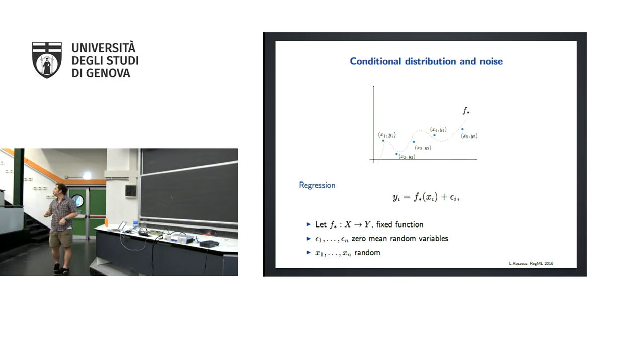I build it, okay? And the way I build it is by choosing a function f star, which is fixed, but of course unknown, and then adding some noise, which for the sake of simplicity is zero mean, which basically means that whenever I pick a y, it's going to be, on average, sitting on the curve f star, but it can be shifted a little bit up and down by the noise, okay? The distribution of the y is going to be exactly the distribution of epsilon_i, but now shifted, in a way that depends on x. So what you see here is that, in some sense, the conditional distribution of y is essentially noise, okay? The fact that rather than having f star, this gets kicked a little bit, okay? Make sense? So this is not the only way to look at the conditional distribution, but in regression, you can look at it essentially as rewriting the noise, okay?